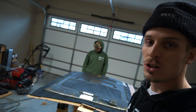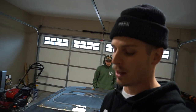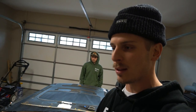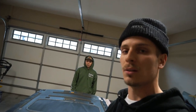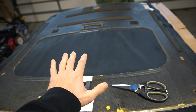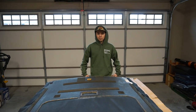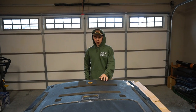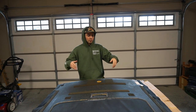Goal for today is to get the rest of the headliner basically finished, and then we're also going to try and pull out the sunroof visor and get that done. That will probably be the entirety of this video, and then we'll make other videos for actually wrapping the pillars and doing all the paintwork. So for today, just going to try and finish this up so you guys can see the final product and maybe even see it back in the Prelude.